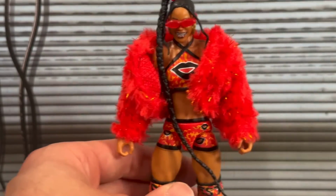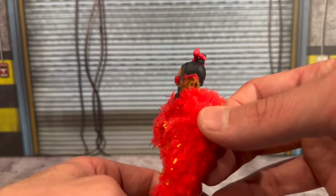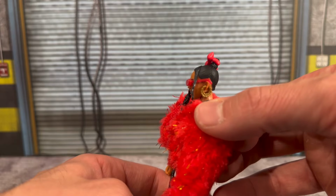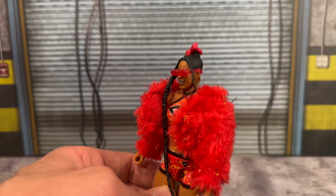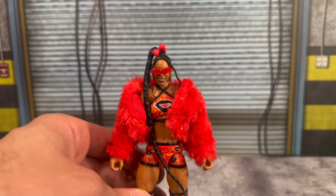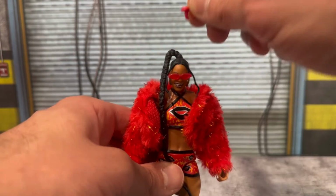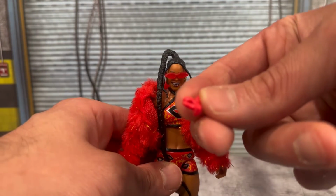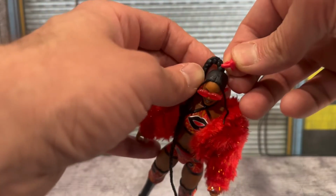Let's move on. You can see that the actual head itself that comes on the figure does come with another set of earrings, and that is supposed to be how it goes. These are also removable, obviously, with the mishap we just had. We're going to play with it off the camera and see if we can get that to look good. But this bow is actually removable, so you can take it off. It just clasps onto the hair ever so slightly.